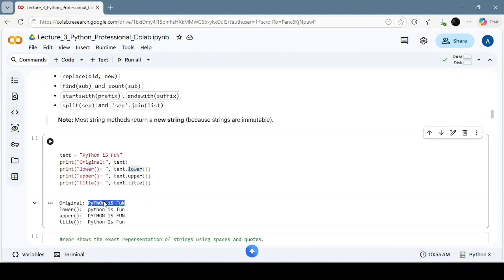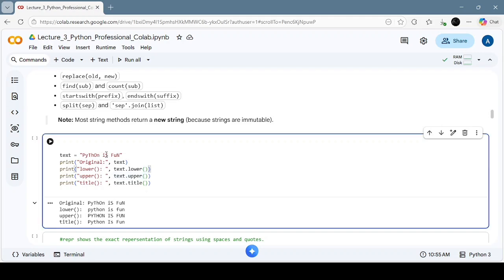"Python is fun." You can see there are some upper and some lower characters in this string, and after passing through the lower function, everything is printed in lowercase. After passing it through upper, everything is displayed in uppercase. And we have another function, title. What title does is make the first character of every word uppercase.